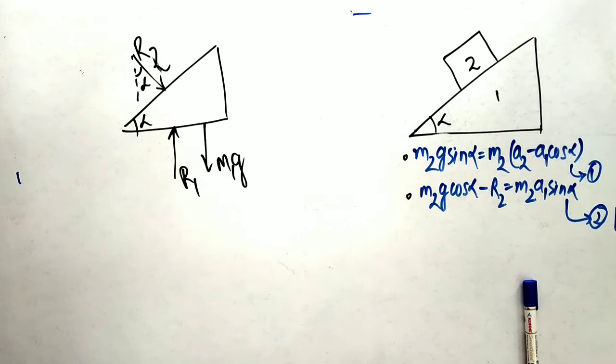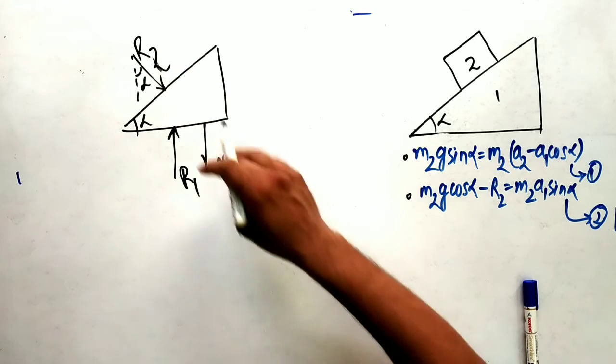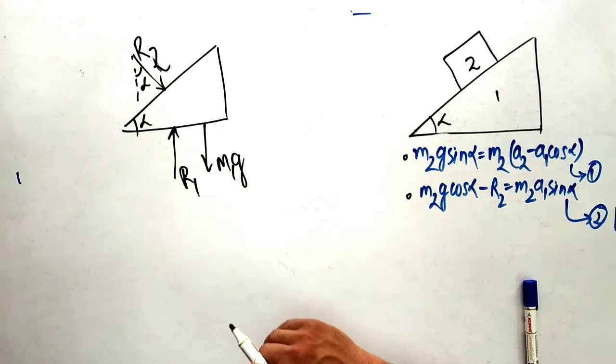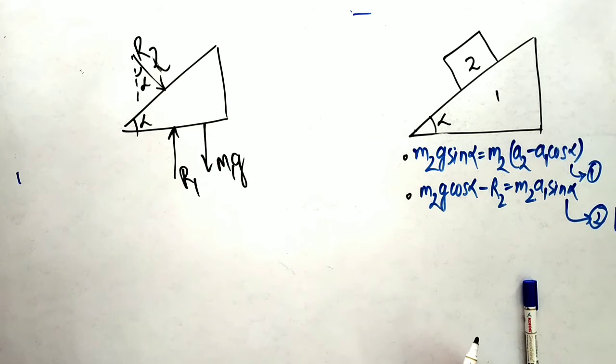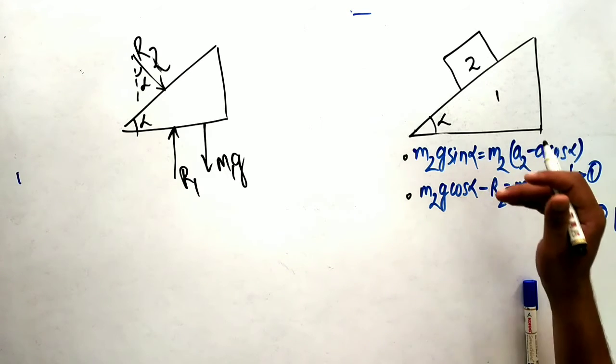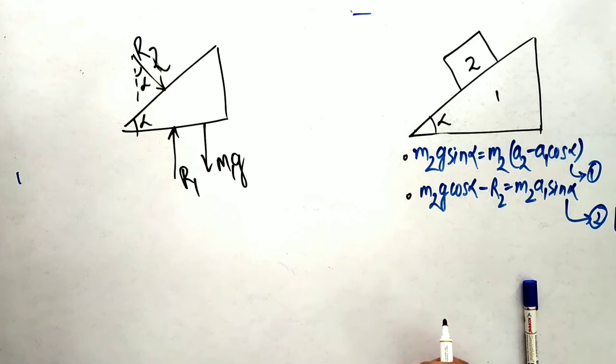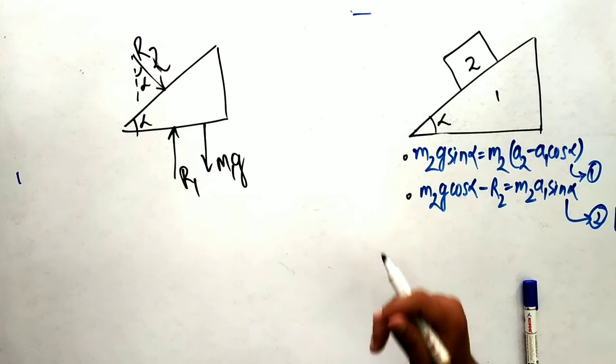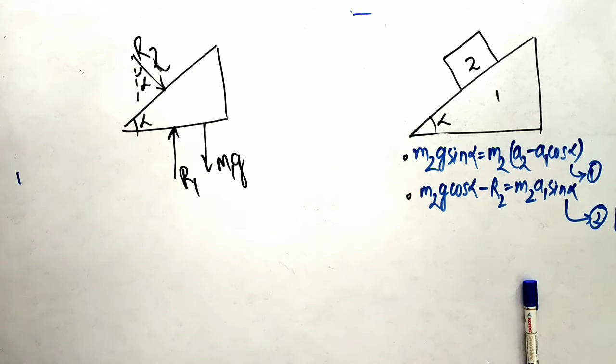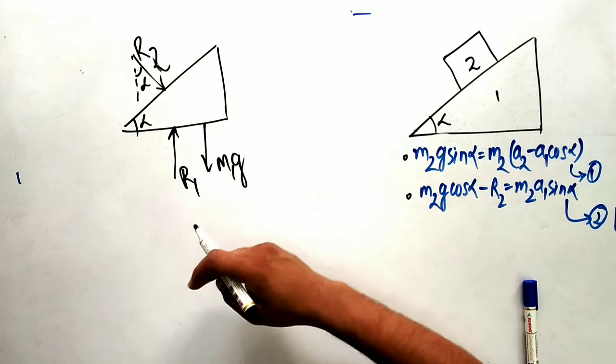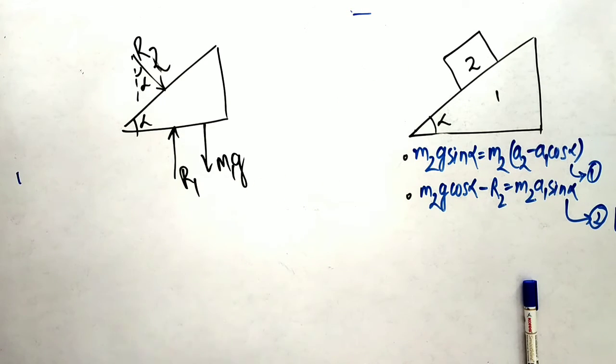A lot of students have a lot of problems when it comes to identifying the angles in the problems. I'm going to make a separate video for that. Also, I'll make separate videos for the trigonometric relationships and the resolution of forces, especially mg being converted into mg cos alpha and mg sin alpha.